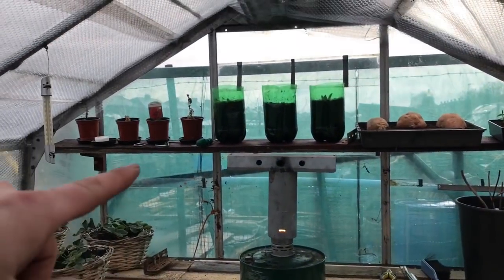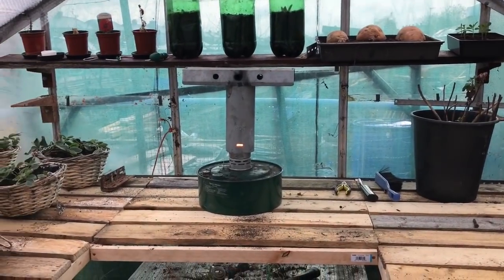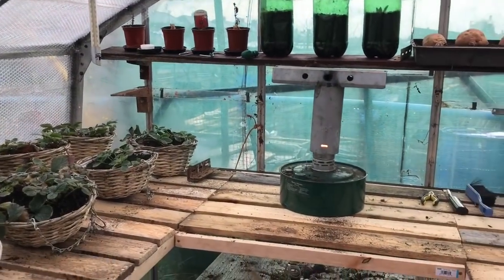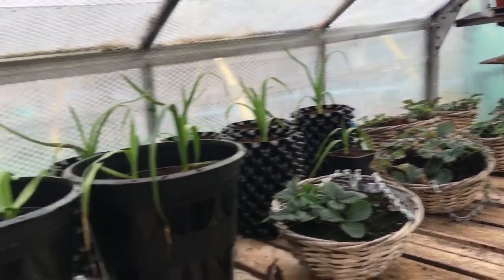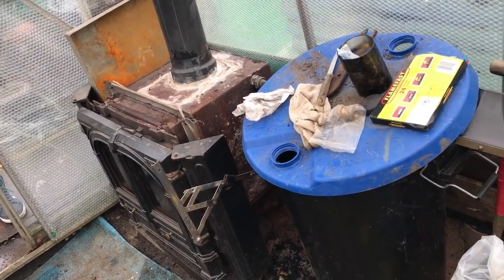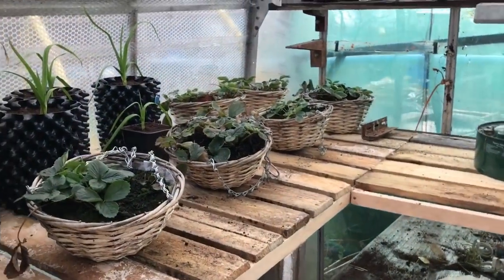I'm going to put a bit of a bigger bench across the top of there as well, just so I can put some seedling trays and stuff on the top. Paraffin heater's going to stop on top of there as well, so it heats all around the top of this section up, and obviously the door's going to go down as well. Next job is to get the fire sorted out. I've got the pipes and stuff coming for them next, and then the top greenhouse is done and dusted.